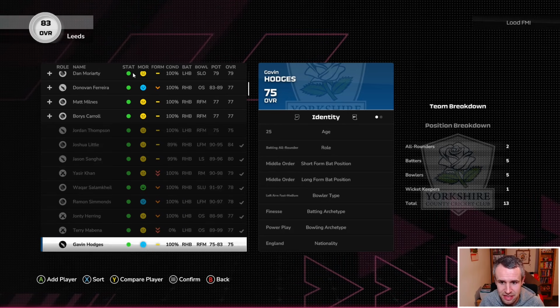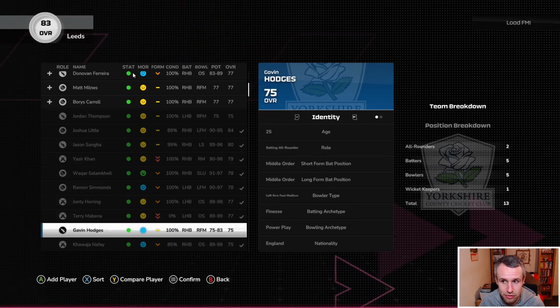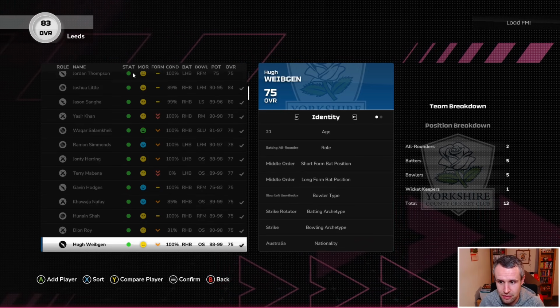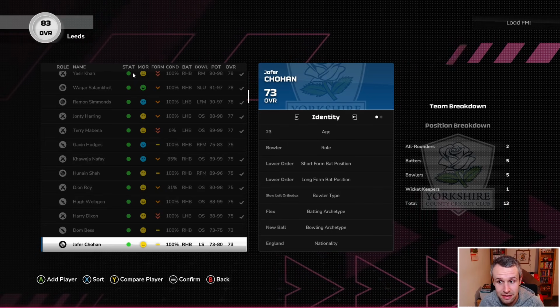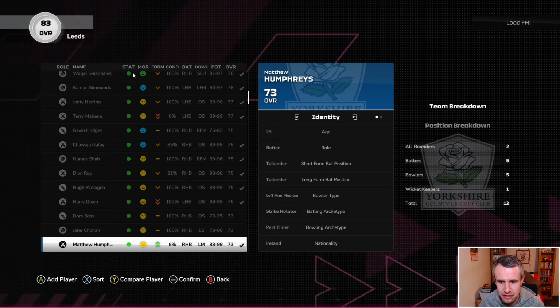But let's go down and see if we can get a couple of youngsters in as well because there are a couple of English youngsters who are pretty good. Gavin Hodges being one of them. He's only 25 and he's got potential to grow into. I'm just trying to look for the other Englishmen as well. Dom Bess is one we looked at before, now 28. Maybe shouldn't go for him. Chauhan obviously featured a little bit, but again, not the biggest potential in the world.